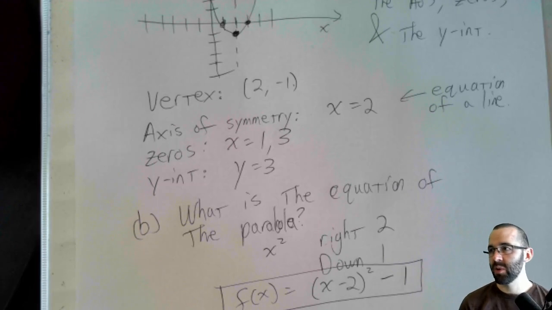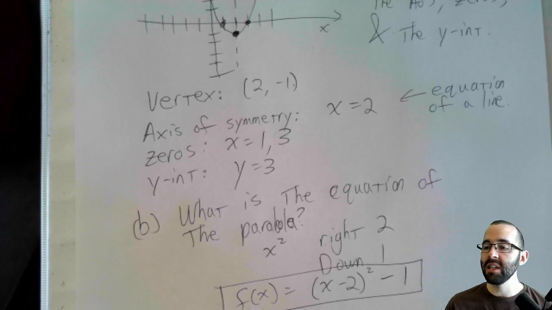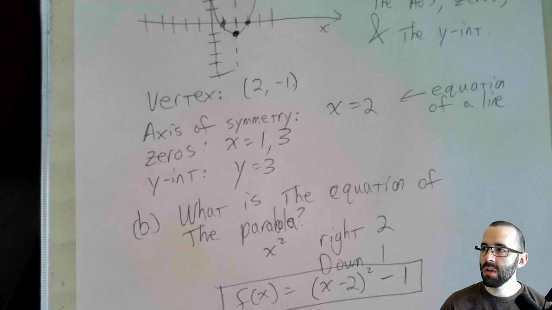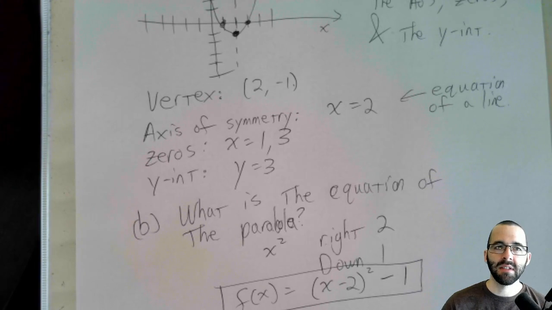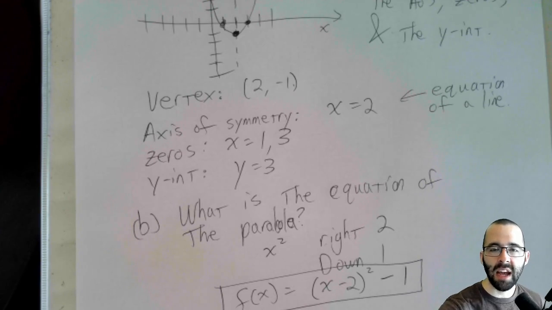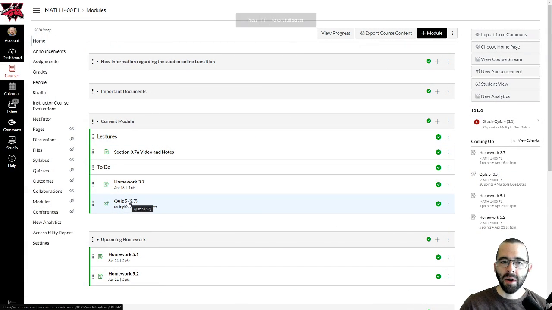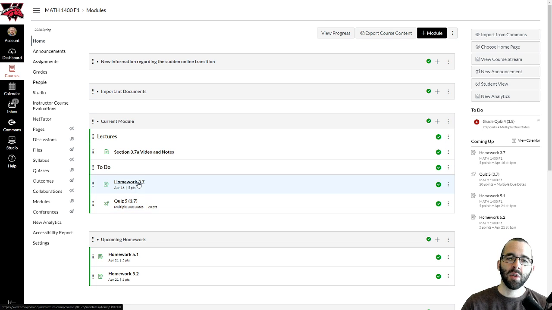This will not be on the quiz tomorrow. Your quiz tomorrow will only cover 3.7 inverse functions. All right. And I'm trying to be good with this. So like on Canvas, if you open up Canvas, what you should see is that your quiz tomorrow will specify what it's on. And the quiz should always cover exactly the same thing as the homework that's due that day.